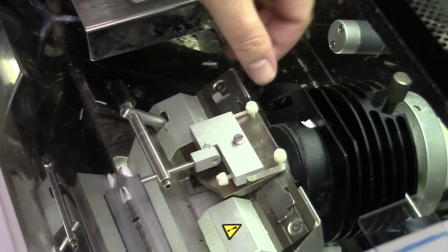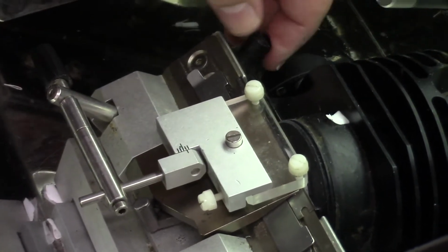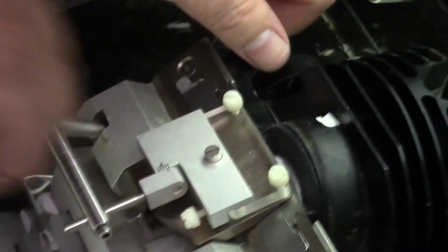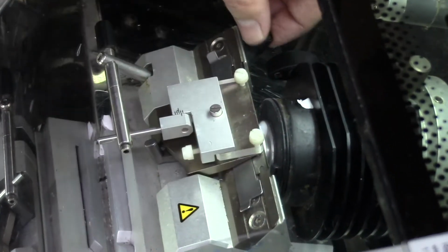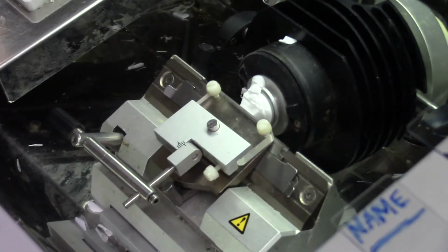So can you see how, as I adjust that, the whole roll guard is moving further and further out over the knife? I want it to be just barely over the edge of the knife. This little knob adjusts the angle of the glass. This one right here. So I'm just trying to make sure it's lined up with the edge of the knife blade. So let's try to take a few more sections.